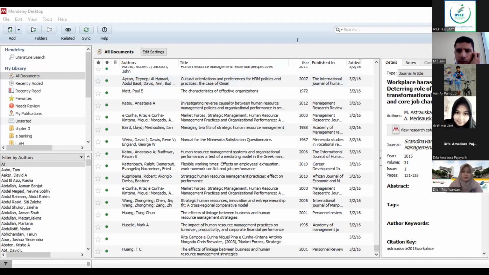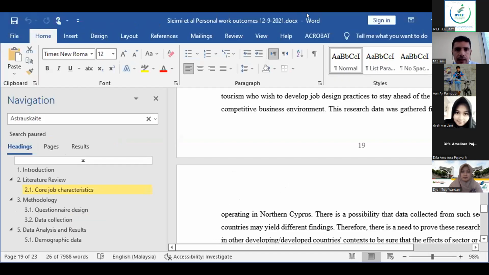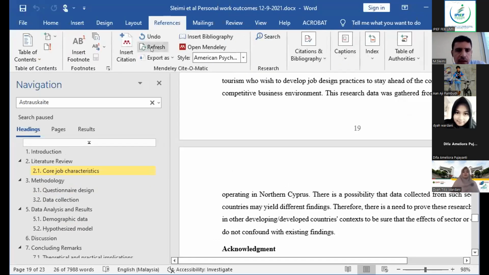Actually, there is one point I would like to mention. You have just to download the software. There is a video on YouTube on how to make a plugin for the program in Microsoft Office. Usually in this window here, References, you cannot show Mendeley shortcuts in it.